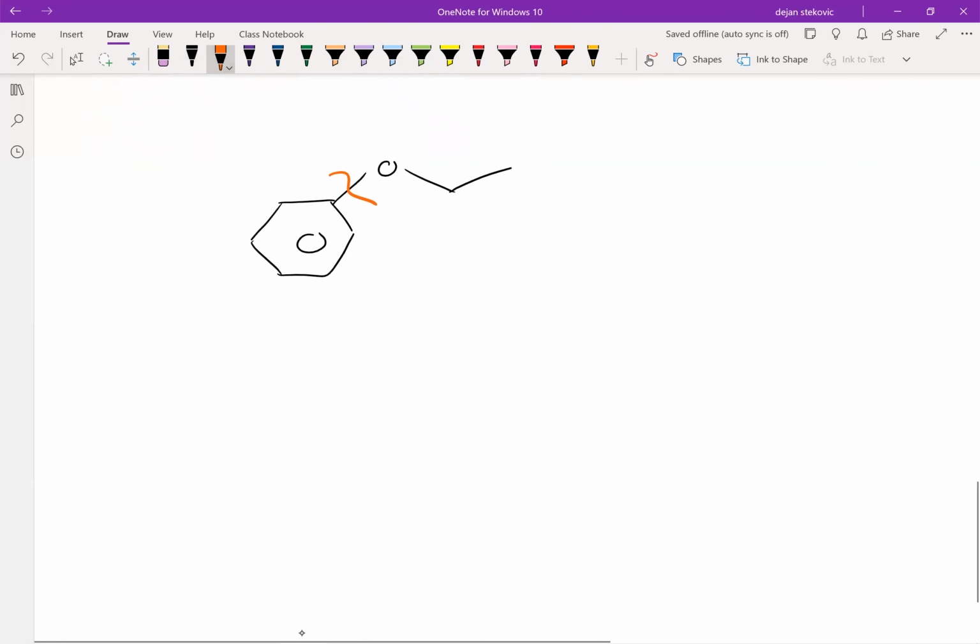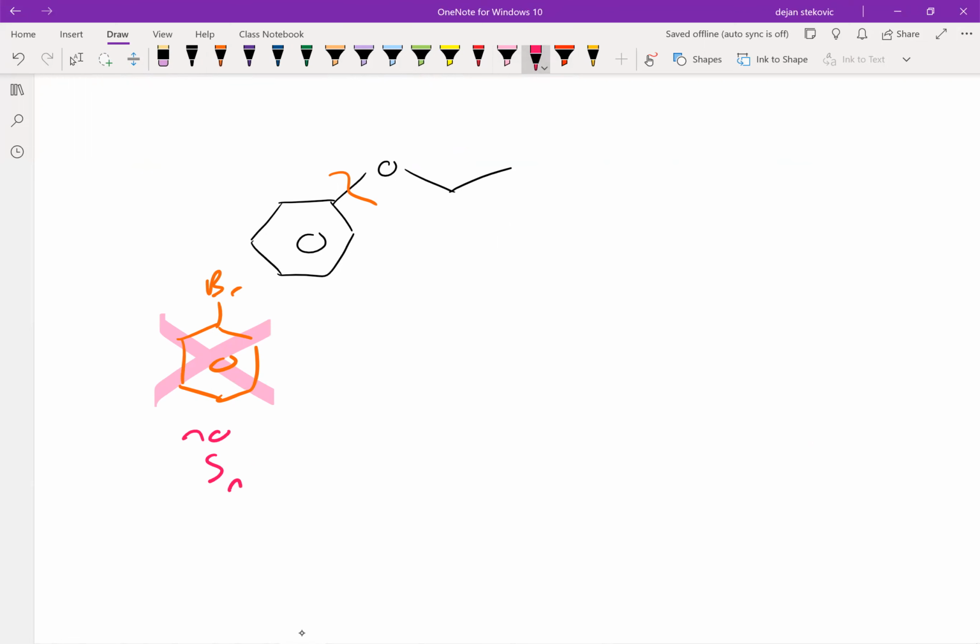If we think about breaking this bond right here and making this the alkyl bromide, remember that these sp2 carbons do not undergo SN2 reactions, right? So there's no SN2 here. So that component is not allowed to be the alkyl halide. What you want is the ethyl part to be the alkyl halide, and then just go ahead and do an SN2 reaction like so. Again, check the work along, make sure you understand what's going on here.